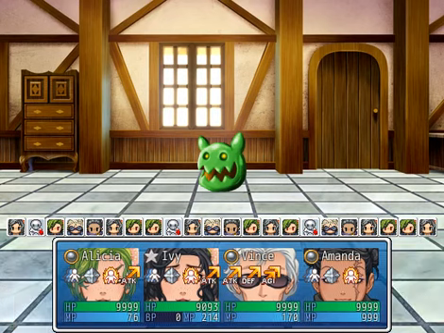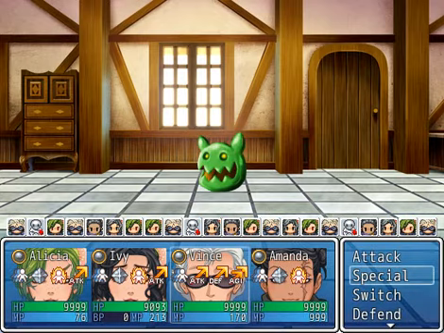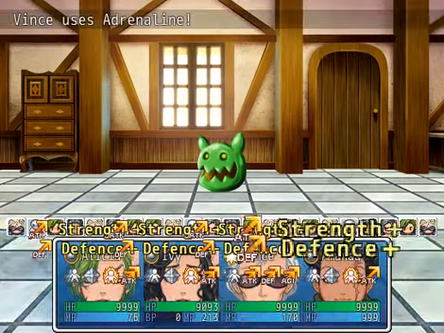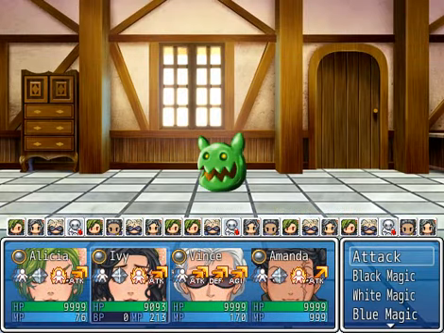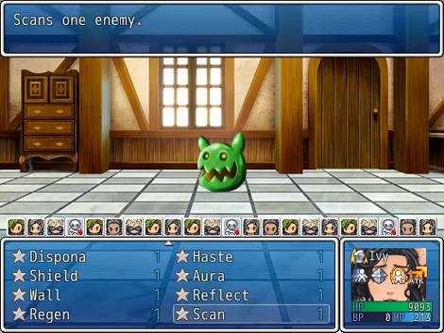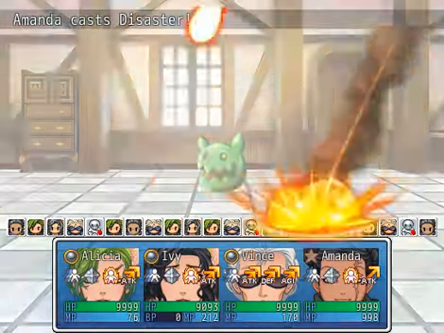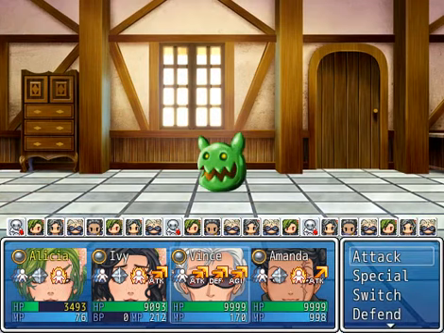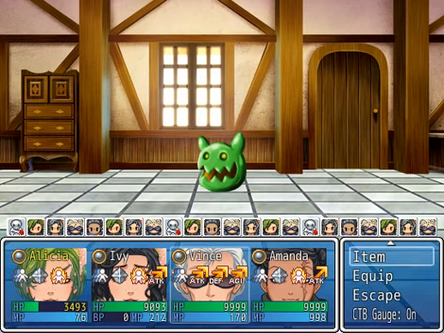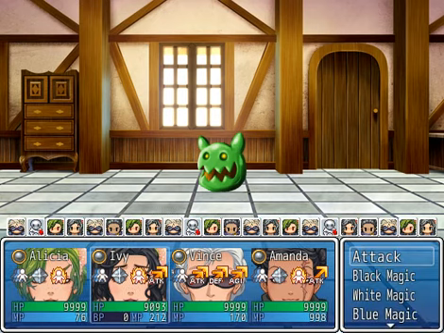Well, since Ivy's not actually doing that much damage, I may as well use her turn to haste Vince. I'm not noticing very much difference in damage output. And I'll scan because I do want to have a scan so I can see how I'm doing. Yay, physical attack. That's the least threatening thing you could have done. Oh wait, it took all her buffs off. Okay, never mind that.